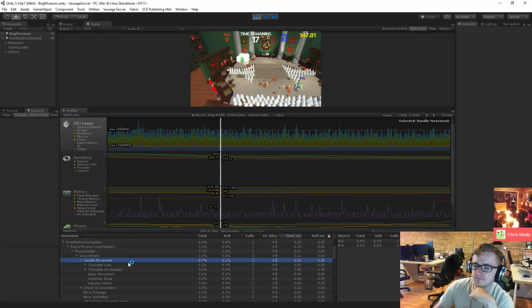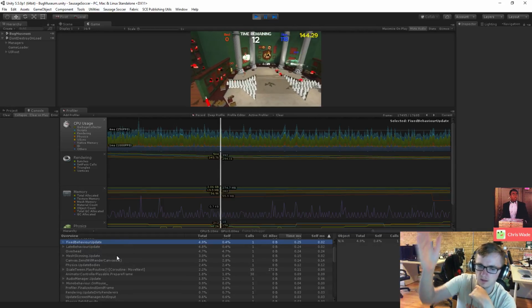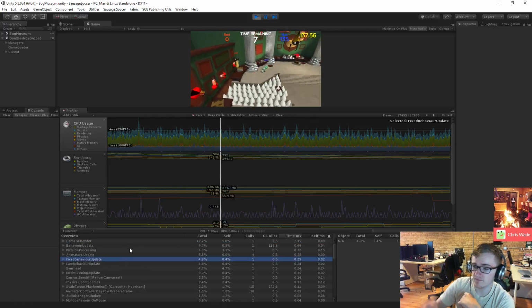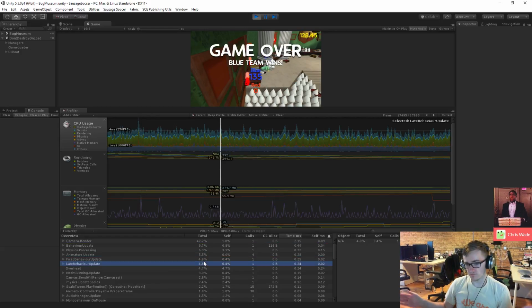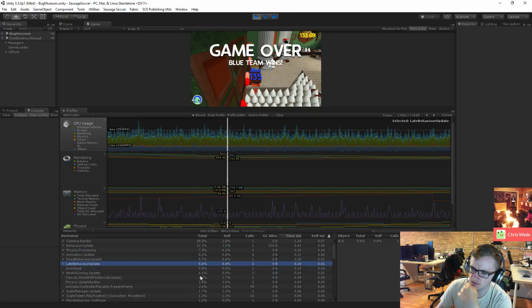And look at that. That's cool. So let's look at the columns. There's total, which is a percent of the entire frame that specific group or specific thing took. Looking here, you can see CPU 5.10 milliseconds. That's how long the entire frame of the game took. And 5.1 milliseconds is really fast.